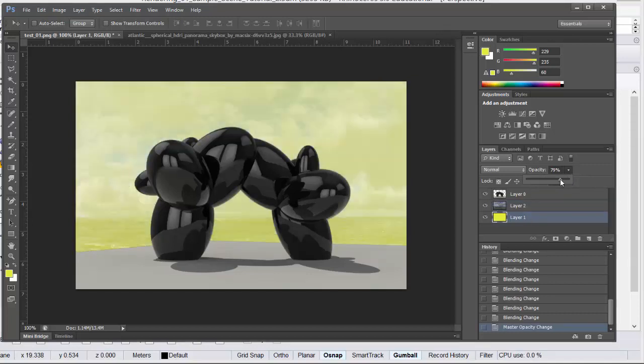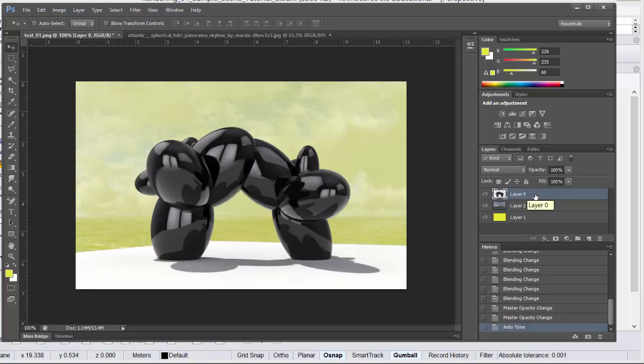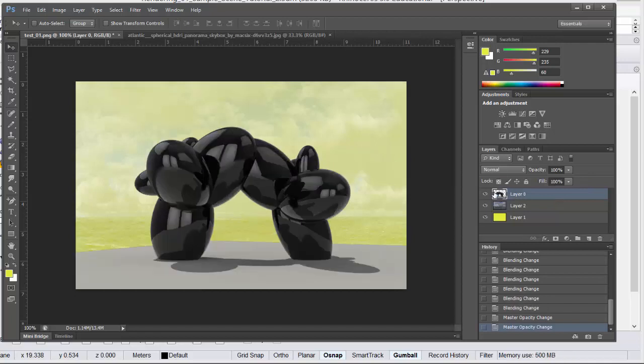Yeah, so there are a lot of things that you could do just by having the background not included with the base image. And there are, in general, a lot of things that you can do with layer filters. One thing, you always want to try Shift Control L, which will adjust the levels of the object.